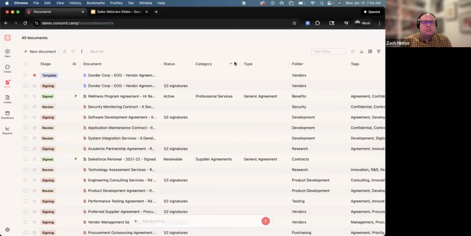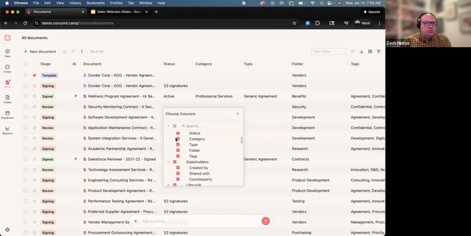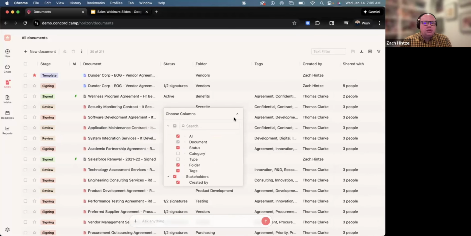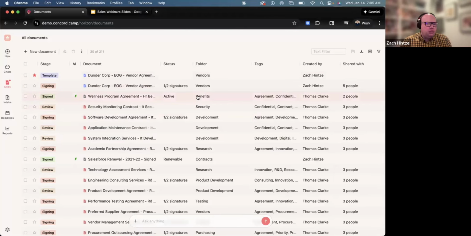I do this just so people can understand how it all looks on the demo, but for me, the best practice would be to have really just the fields here that I absolutely need within this view. If there are things that I don't need, then I can easily come in here and just take them out, remove them, and really get that view down to something that's super clean. That way I can be more efficient when I come in and look at my data.